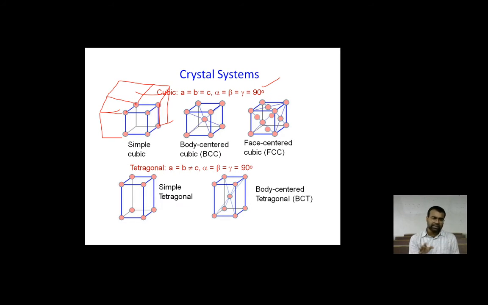So now we are moving toward another kind of crystal structure, called the tetragonal structure. These are the arrangements, as you can see. This is the simple tetragonal and the body centered tetragonal, showing the angles. A is equal to B, but C is not equal. That is how the arrangements change, and due to that change of arrangement the structure of the material starts changing, and if the structure changes, the property also changes, because there is a coexistence between the structure and the property.